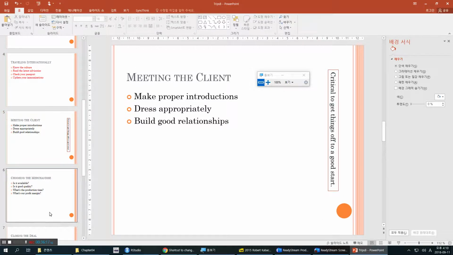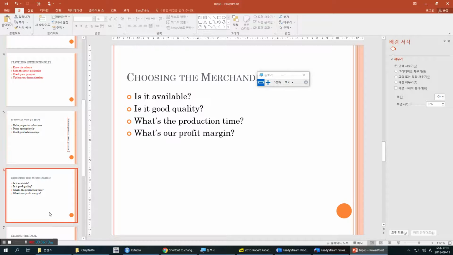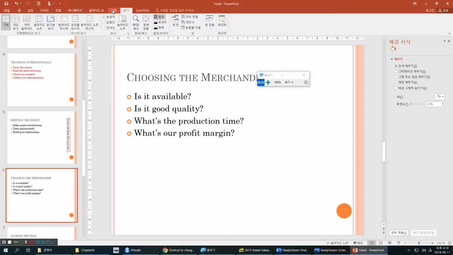Then also select slide 6. And in the View tab in the Show group, select the ruler to be checked. Normally, as I said, I work with the ruler, so I don't need to 눈금자. And here, on the Insert tab in the Text group, click the Text box button.